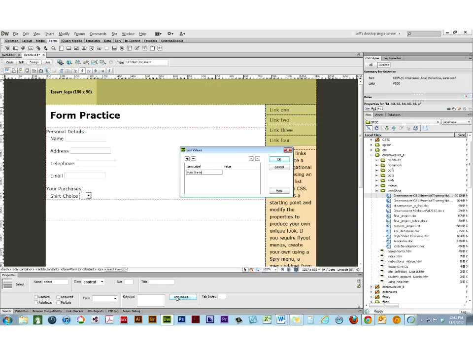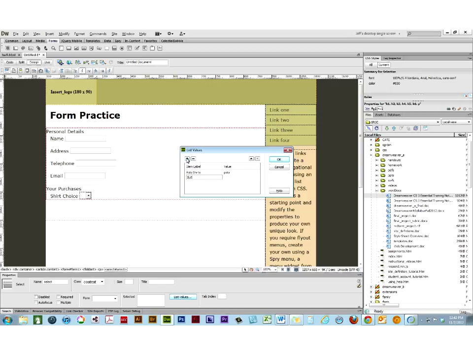So I can say polo shirts, and the value would be polo. The difference between the item label and the value is that the item label is what shows up on the user screen. The value is the information that gets processed by a form.